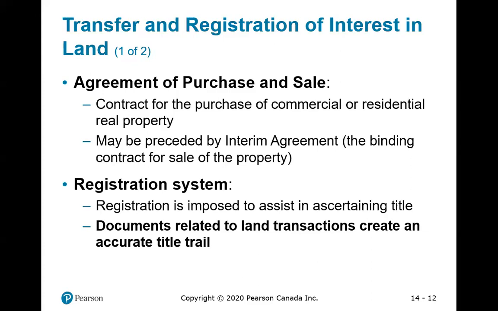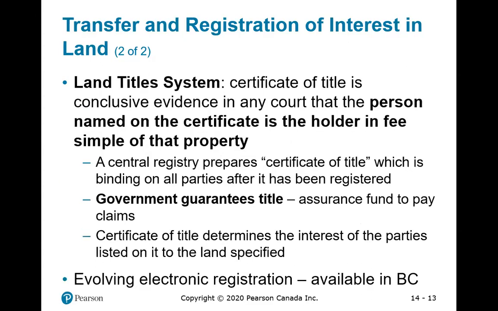There are some provinces, or there were provinces, I think there's still one or two provinces, that used to have a registration system in which each transaction throughout history would be kept as a file. So if you want to know who owns the land nowadays, you would need to look at the trail of documents over a certain period, usually 40 years. But nowadays, most provinces, and more specifically BC, have the land title system, not the registration system.